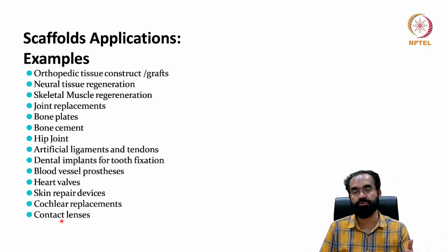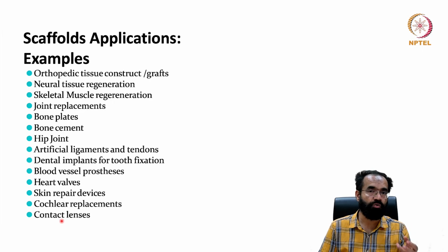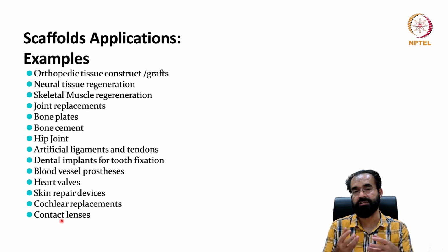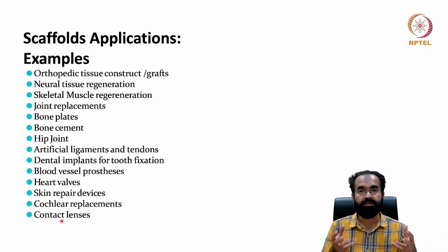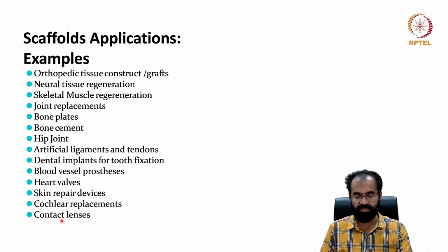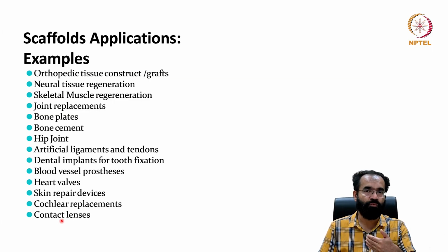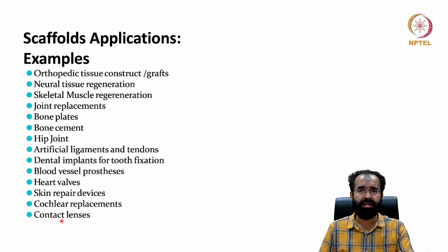Many of you would have used contact lenses, which is a good example of biomaterial because it works along with your cornea, which has got refractive correction, and you don't need to use your glasses for reading or vision purposes. So it's a very good, widely used example of biomaterials. What I mean is, the majority of the people who use glasses may have come across the applications of a contact lens.